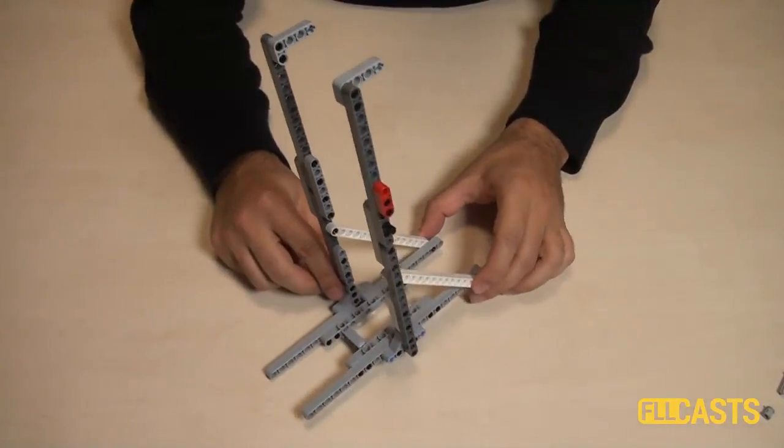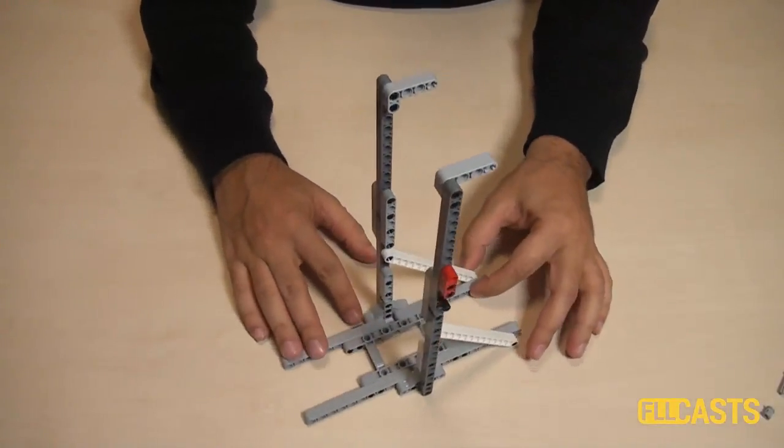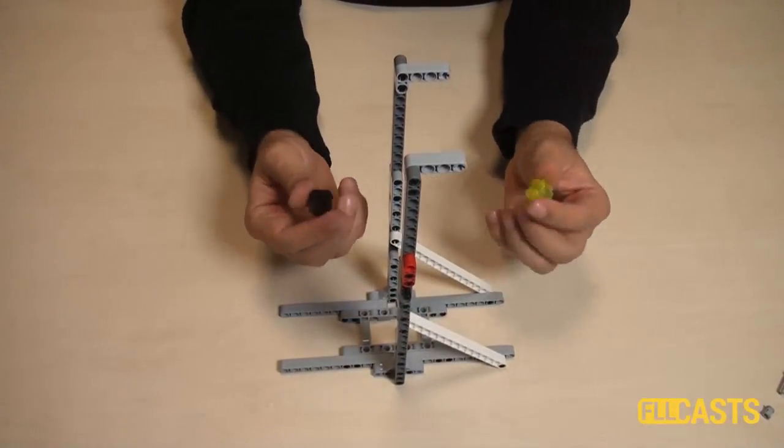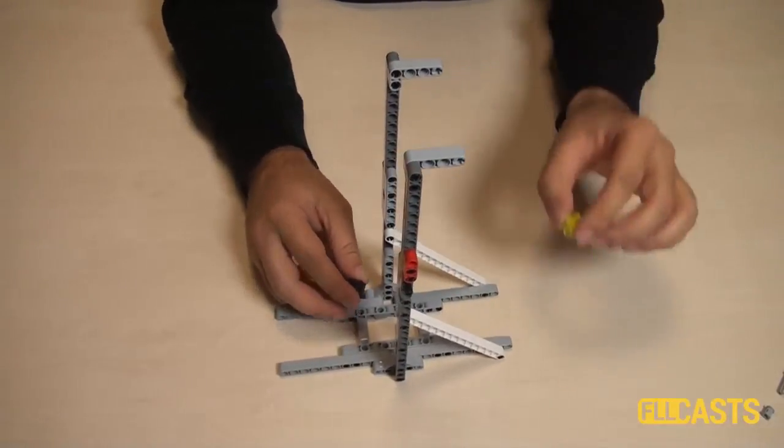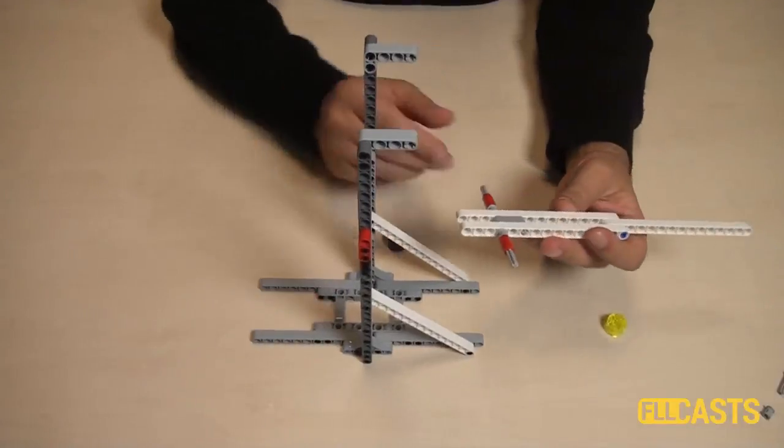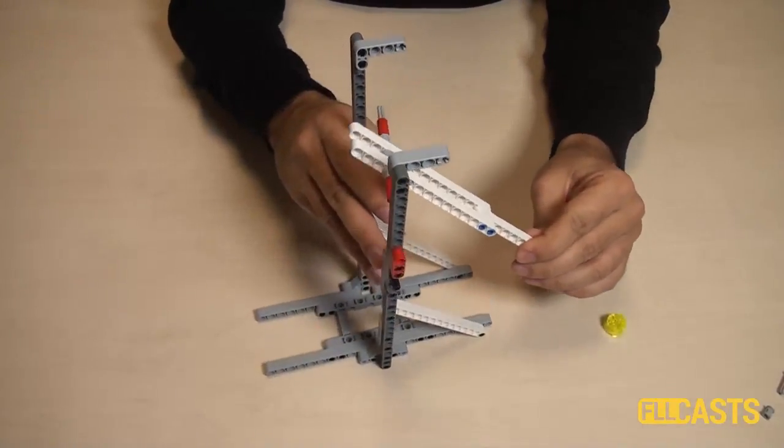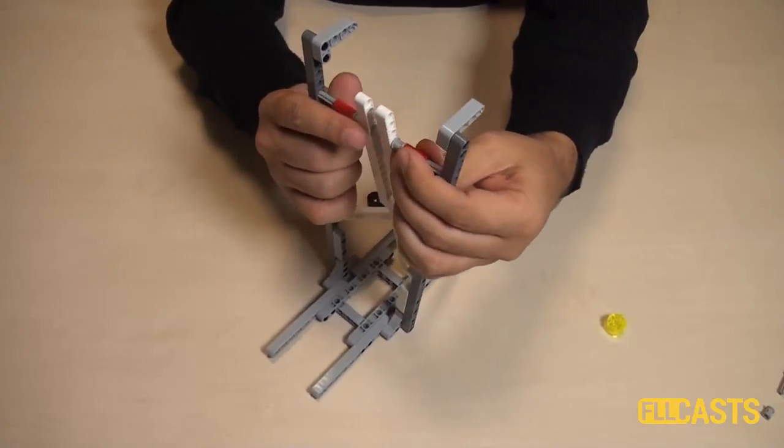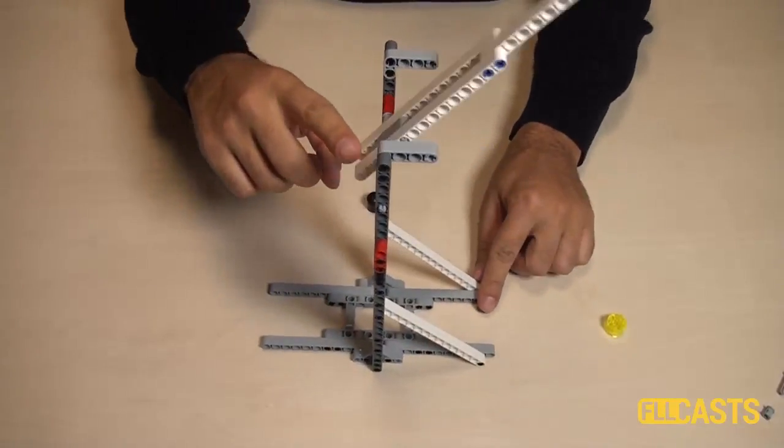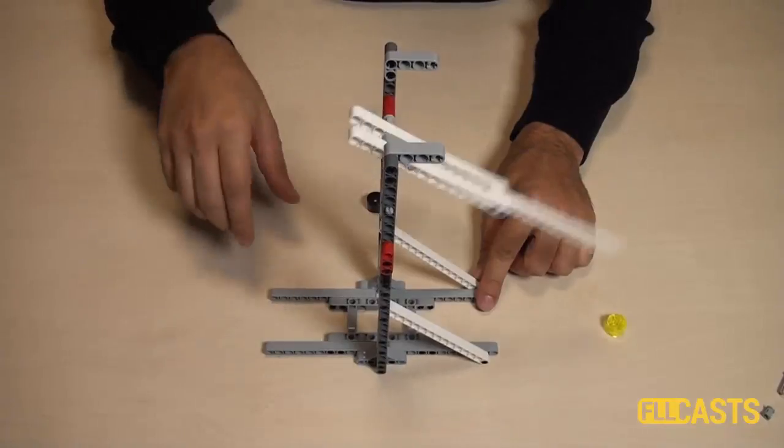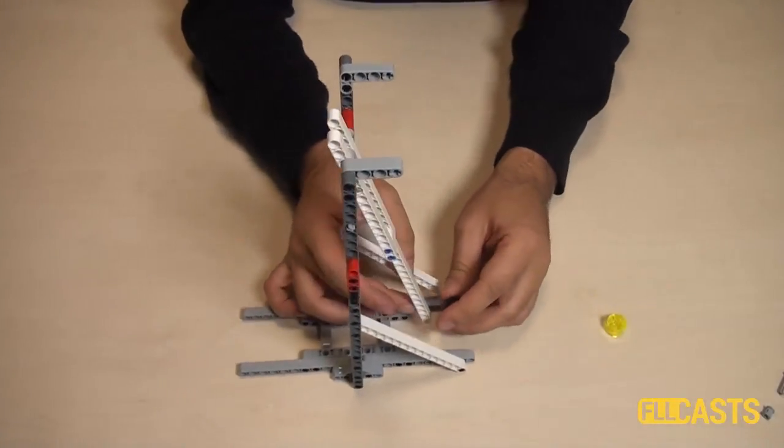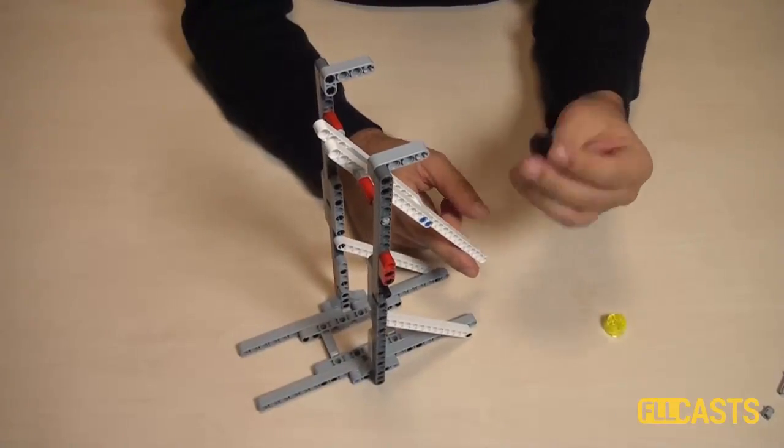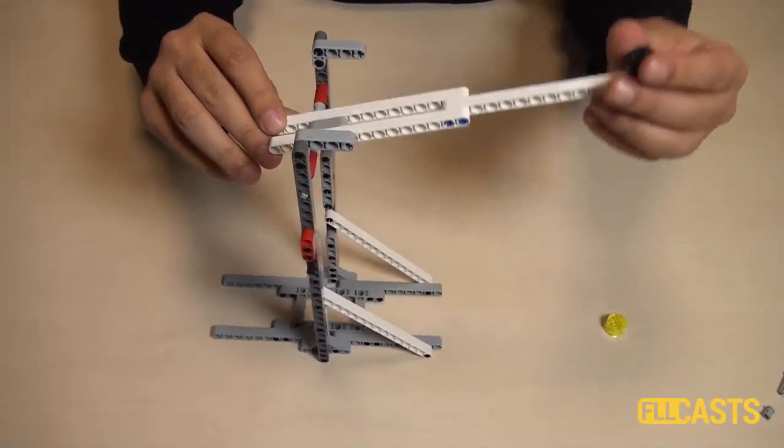The second step of building our catapult is to build a lever that will fire the small Lego parts. We will use something like this and now we must find a way to fire them. And I built a lever here. It works in the following way. We attach it to the frame like this. And now it moves freely up and down. And now if we find a way to add some parts at the end of this lever that will hold this small Lego part we will be able to fire it like this.